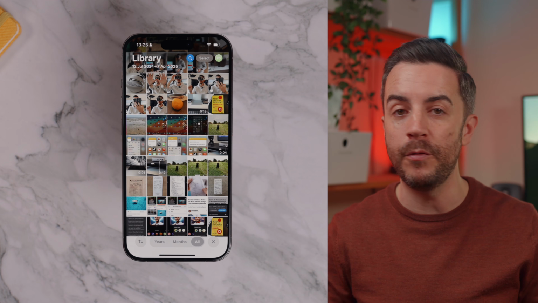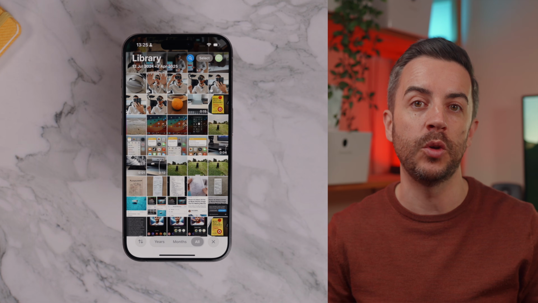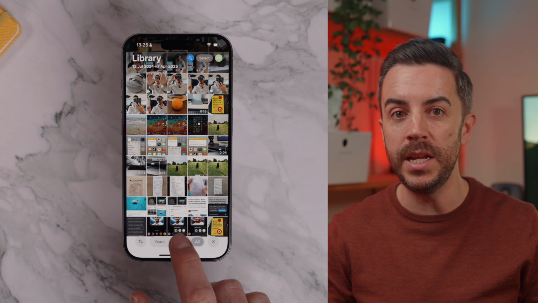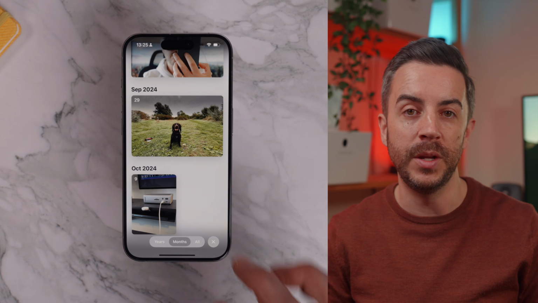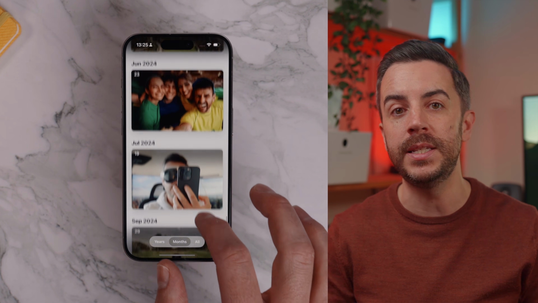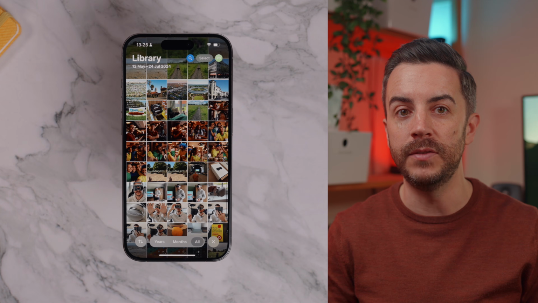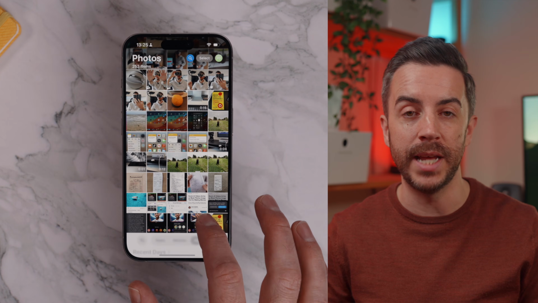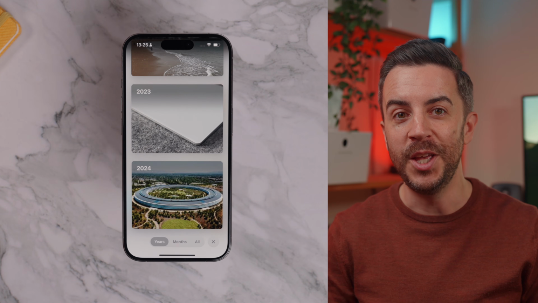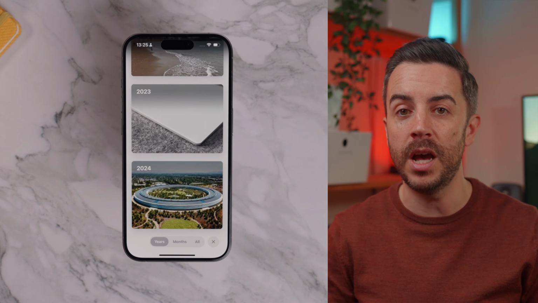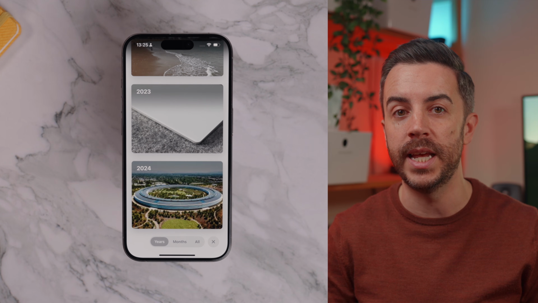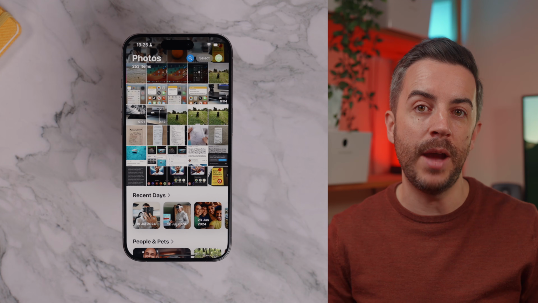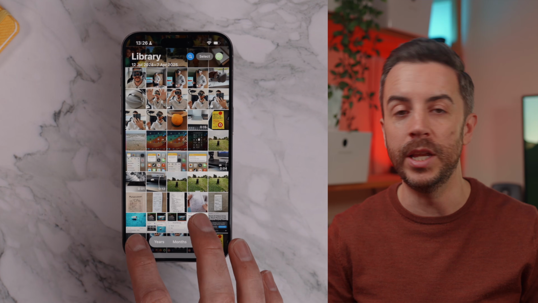By default, you'll be in the All view. That just shows you every image in your library in one continuous grid. If you tap Months, your media will be grouped together by the month that it was captured, and you can scroll through and tap into anything that looks interesting to dive deeper into that time period. Years works in the same way, just zoomed out. Perfect if, like me, you've been using Apple devices for a long time now and want to revisit your older content quickly.